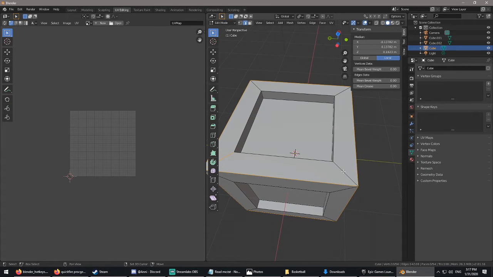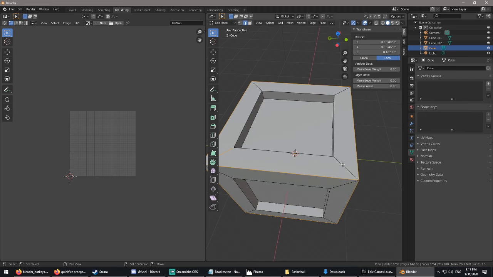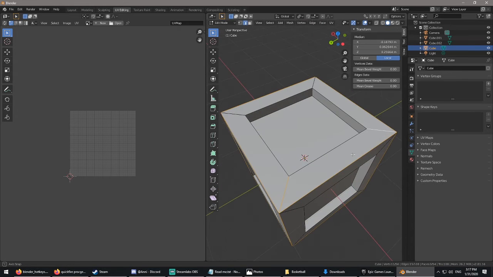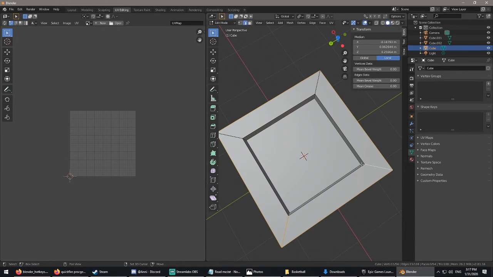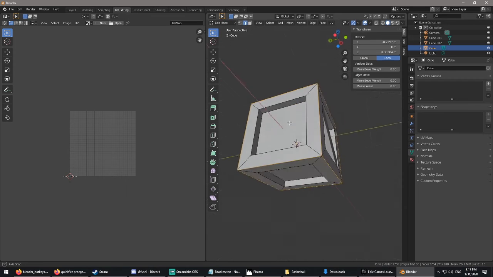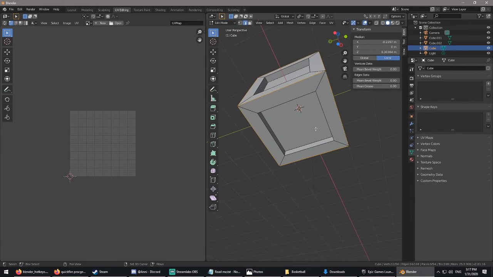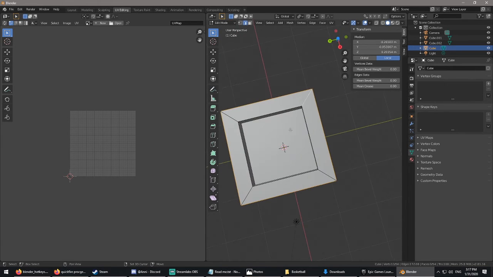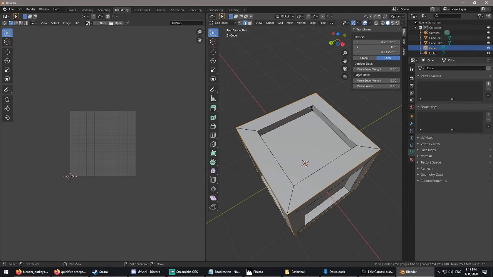If you select and double click on one edge, then you select the whole edge loop. I'm not sure why it's not working right now, but yeah.